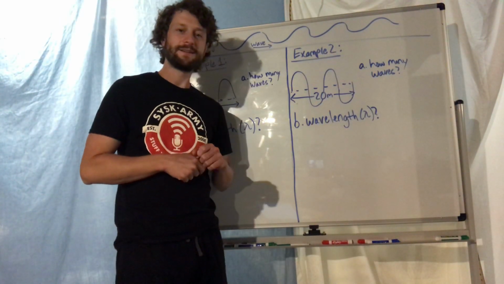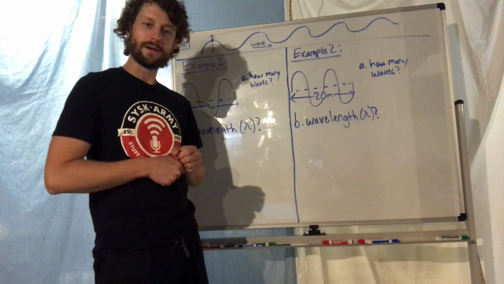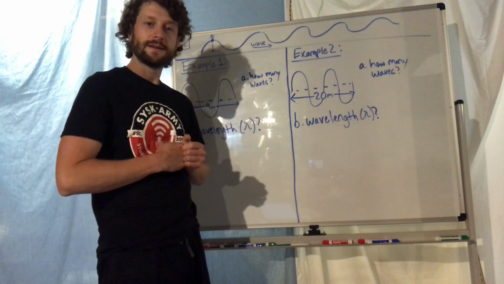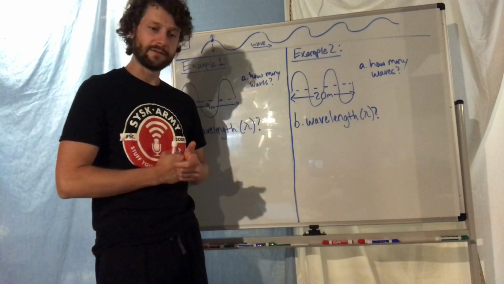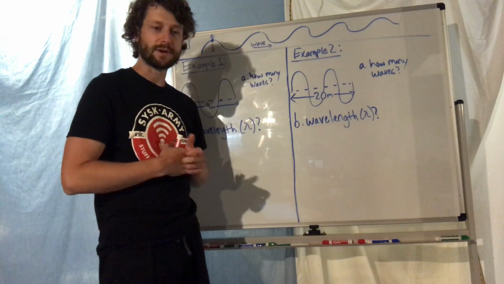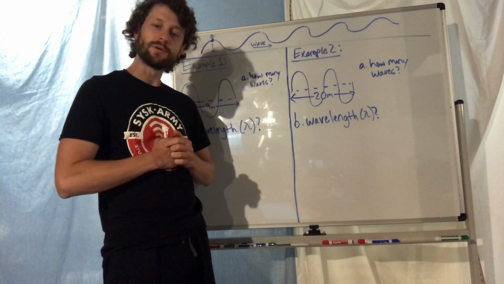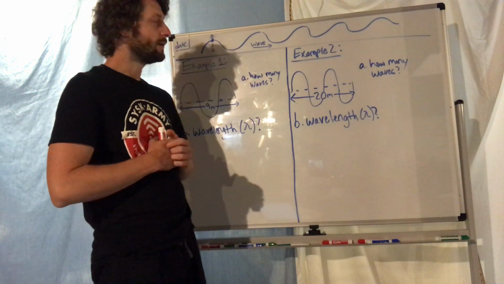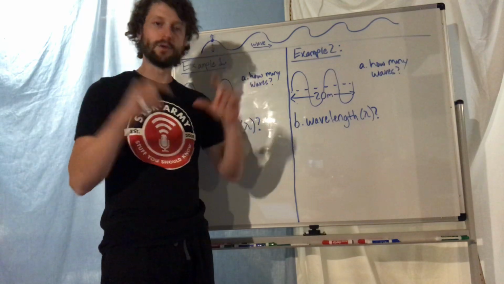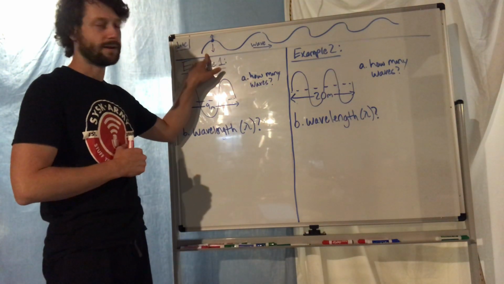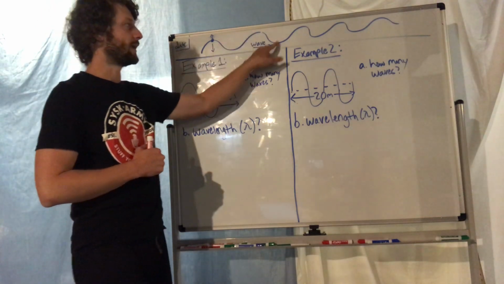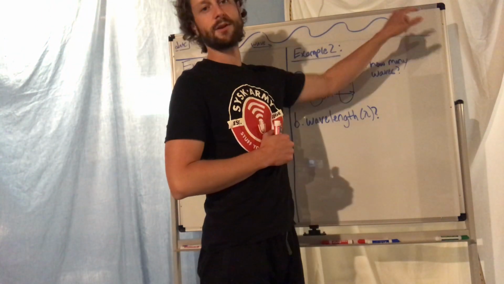Hello everybody. So this video is called Parts of a Wave. You have watched a video of a water wave already where something was dropped into water and it made little ripples in the water. If you took a side view of those ripples, it would look something like this right here. Little waves going up and down and up and down. There's high parts and low parts.